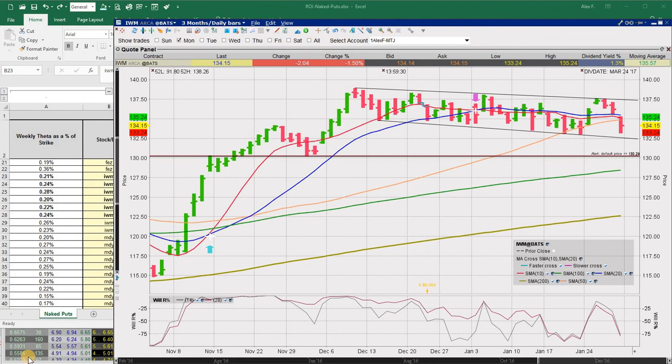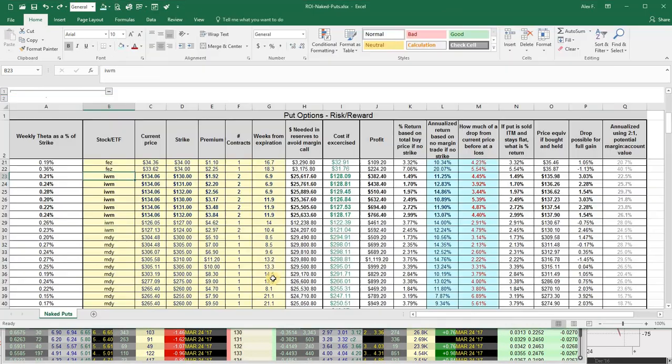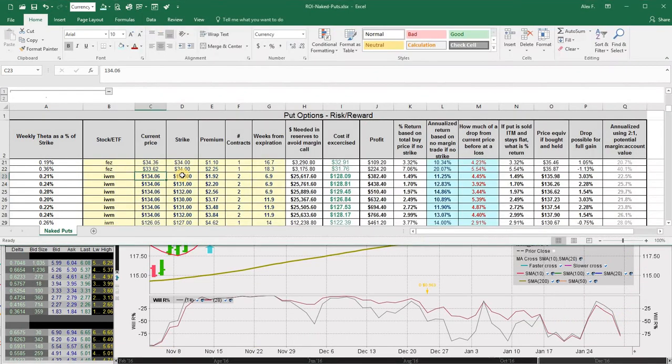So I'll come back over to the option table here, looking at March, so I can start flooding in some of my data. It is trading at 134.15 right now, so I'm going to copy that down on all these, and I'm putting in multiple fields here because I want to do a comparison. I have 130, 131, 132. I'm doing it for the March expiration, which is 6.9 weeks out, and the April expiration, 11.9 weeks out. And I'll go ahead and leave it at 2. I had that in here for something else I was working on, but just seeing where it would fall.